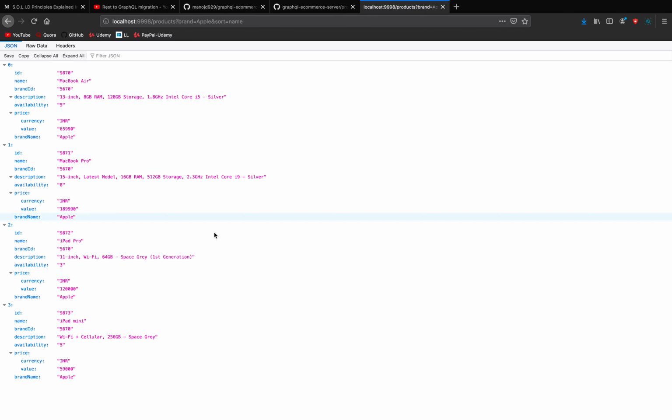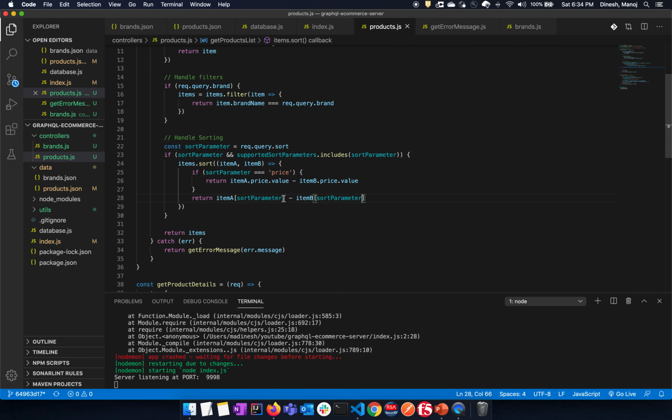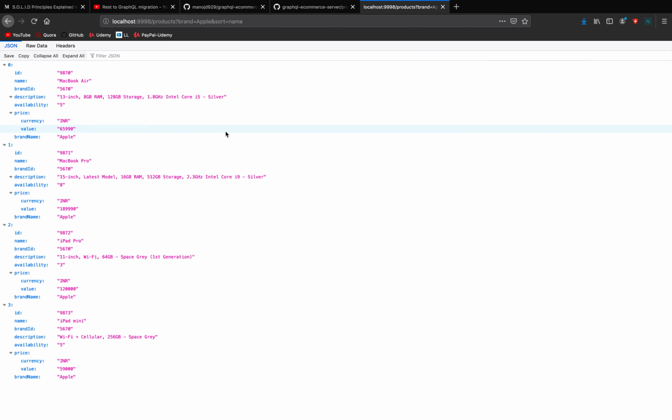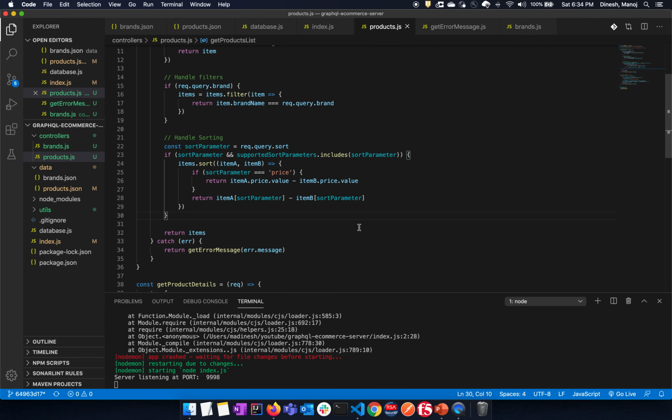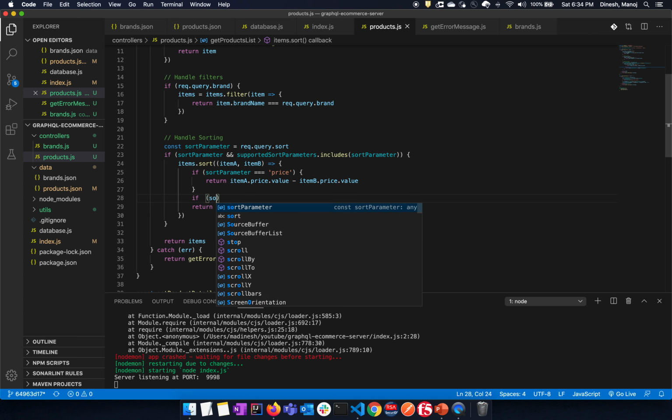Now price is done, availability is done. What about name? Hmm. So again, I need to handle a few more things like capital keys and small keys. So let me do it quickly.